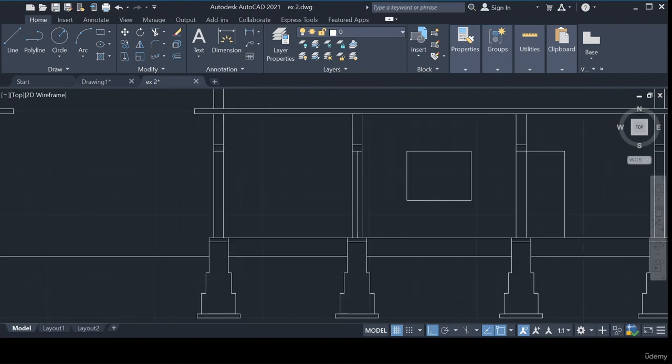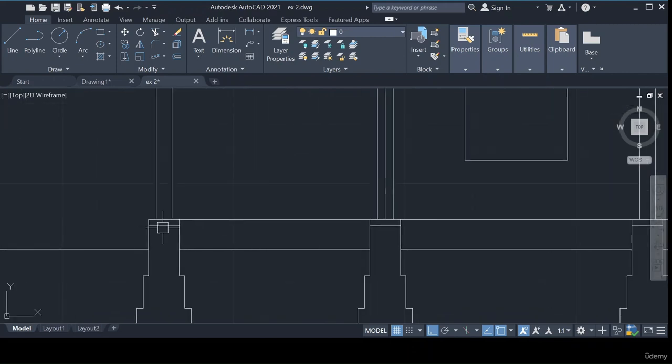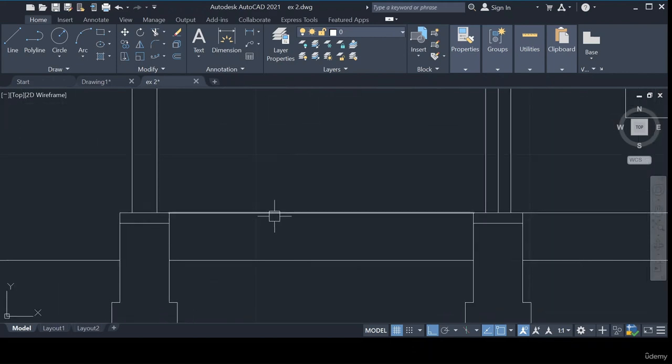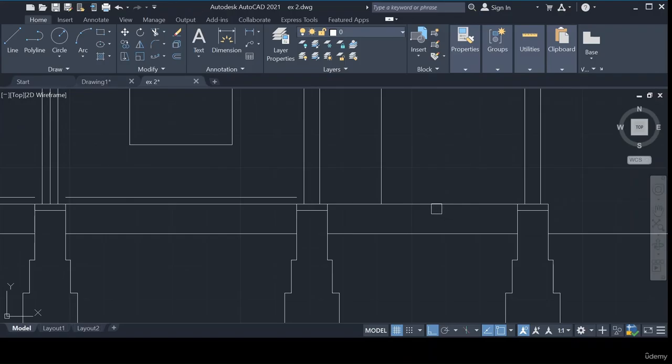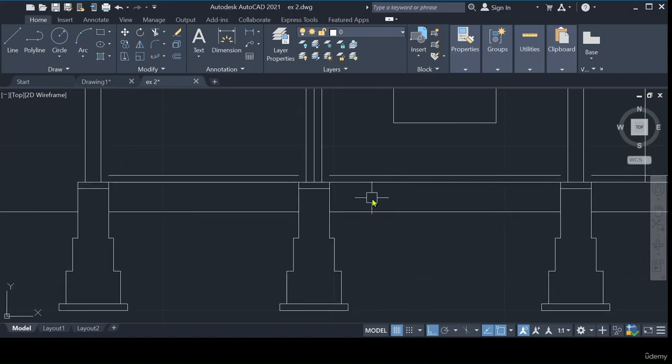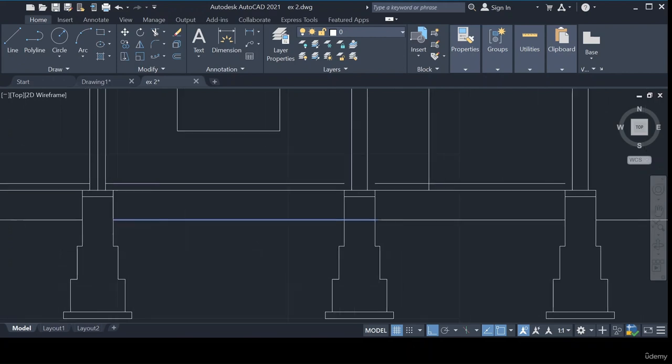Next, flooring. We have not shown the floors. The flooring will come above the PCC or above the PCC plinth level. What is the thickness of the floor? We can consider including the sand bed, and include the thickness of the floor. I'm just considering 0.1 meter. 0.1 meter is more only. Normally it is between 0.05 to 0.1.